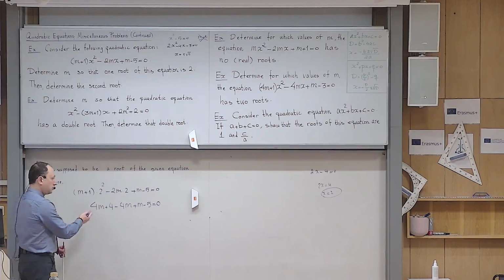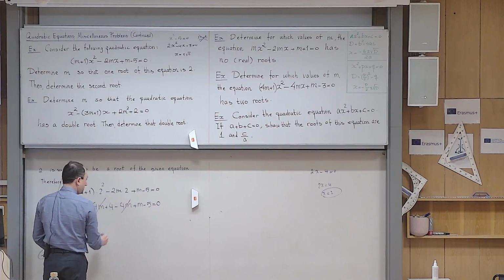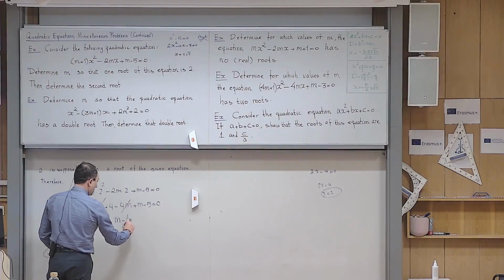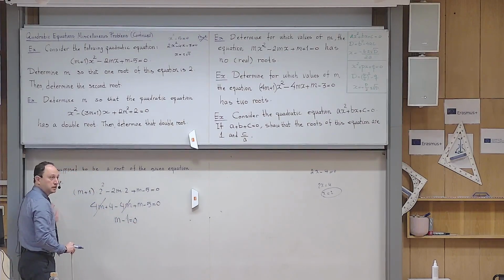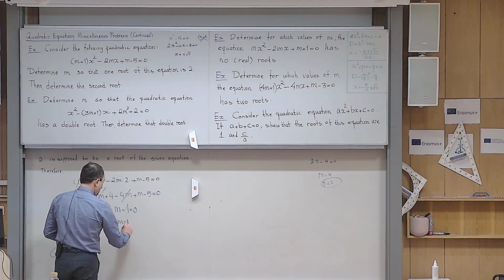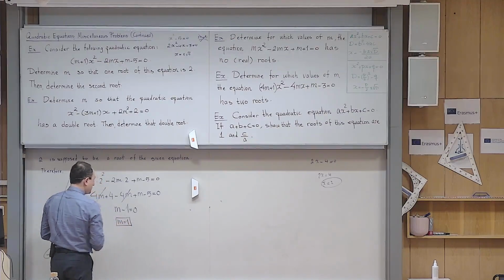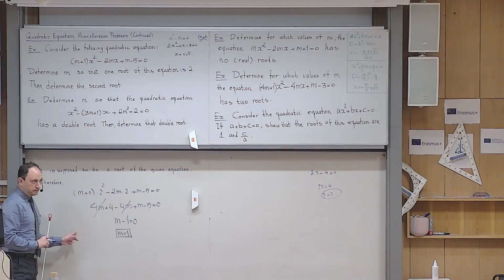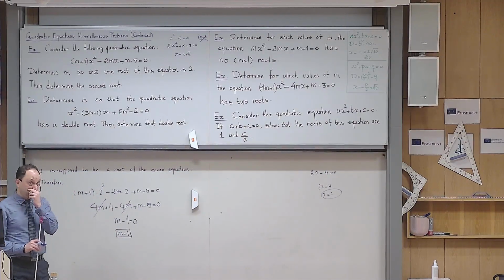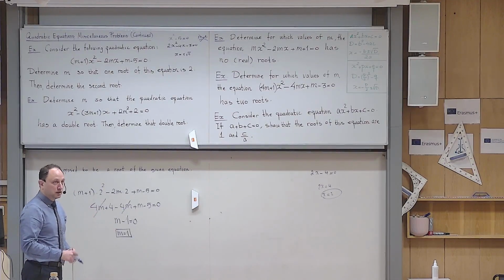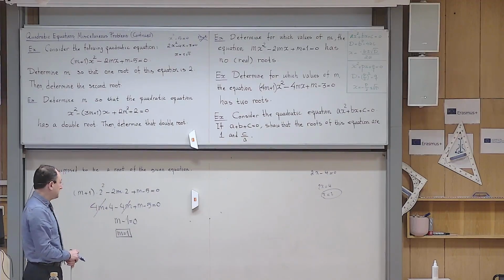Now, is it hard? No. This is gone. And then I have m minus 5 plus 4, which is m minus 1 equals to 0. And then what is m? m is 1. So you see, the solution to this problem was so simple. But I still consider it A-level questions. I told you that this is not because the algebra is hard. You need to analyze the problem.